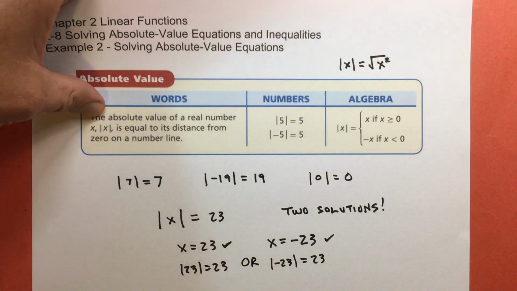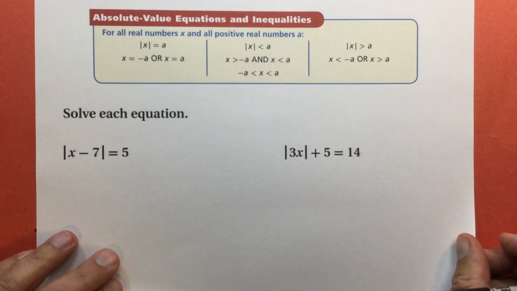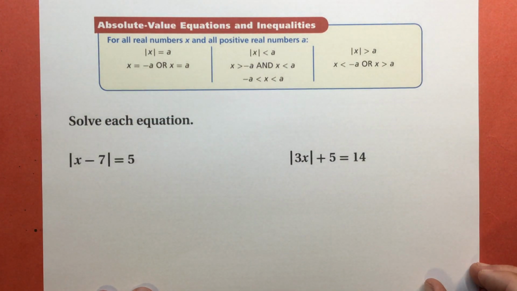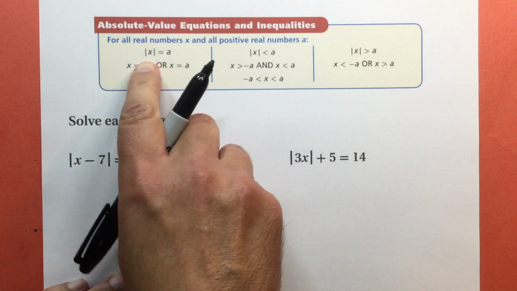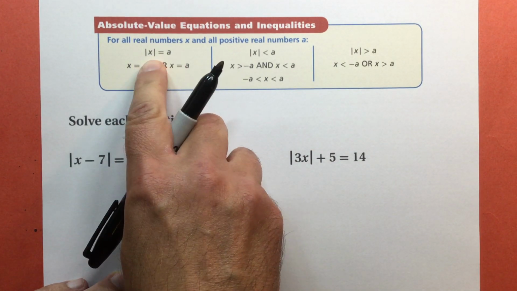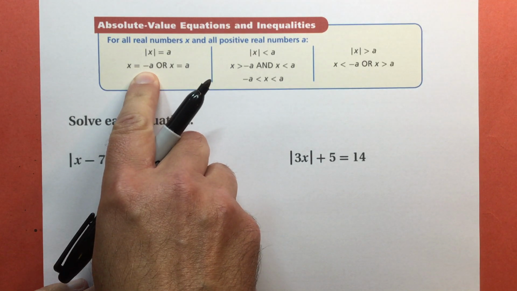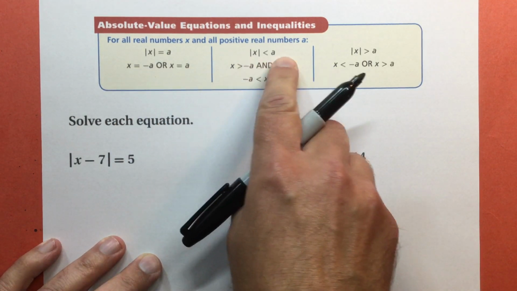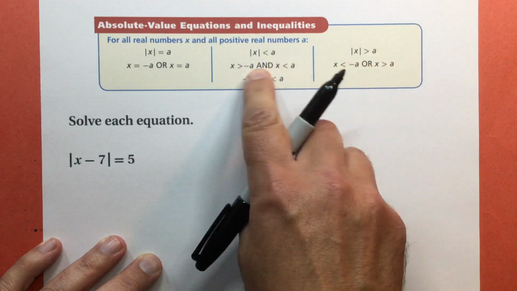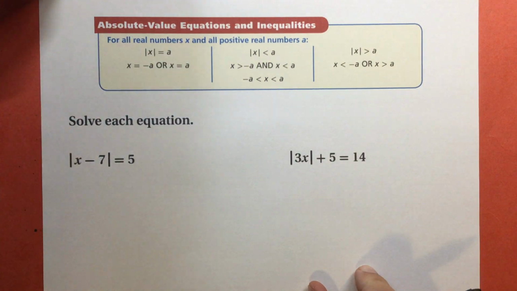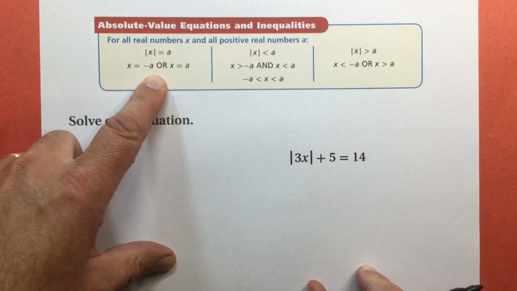All right, let's do a couple things here. So, absolute value equations and inequalities. If I have the absolute value of an unknown and it equals a number, that thing could be the opposite of that number or that number. We'll get to the less than or greater than in a moment. So I'm going to hide this. Actually, I have this in all my videos that I'm going to be showing you. Okay? So we're just going to be focusing on this.